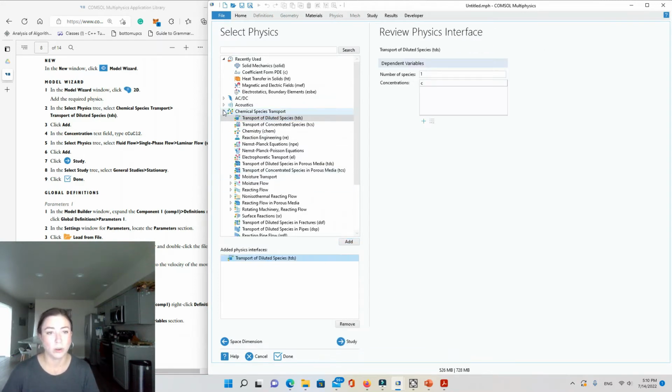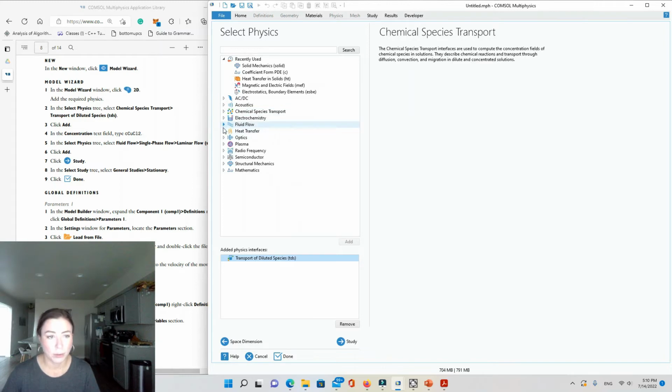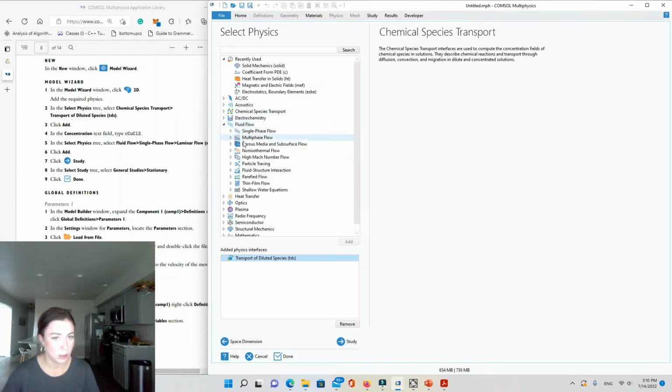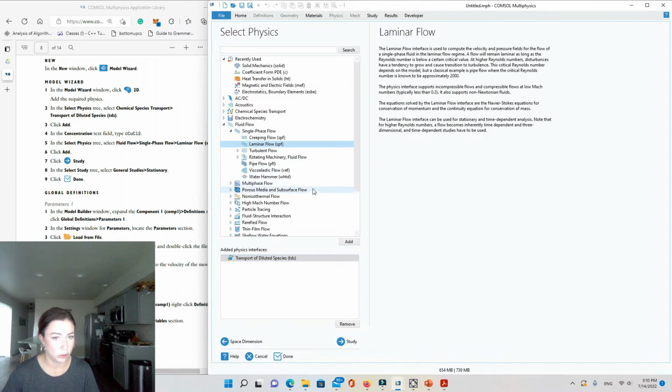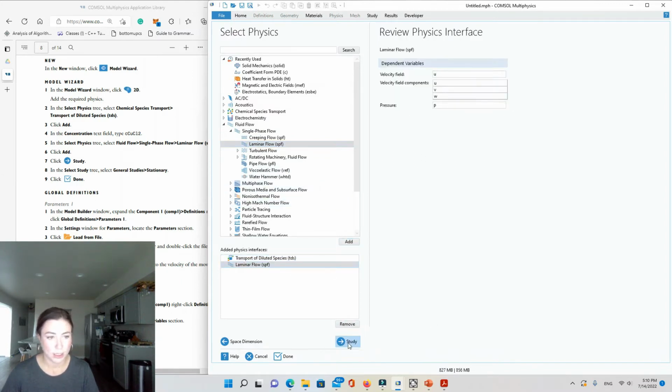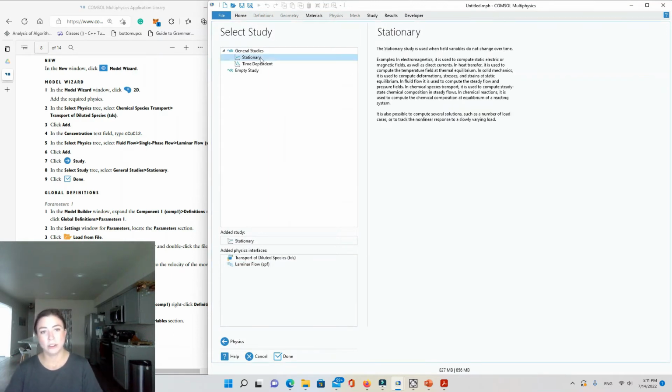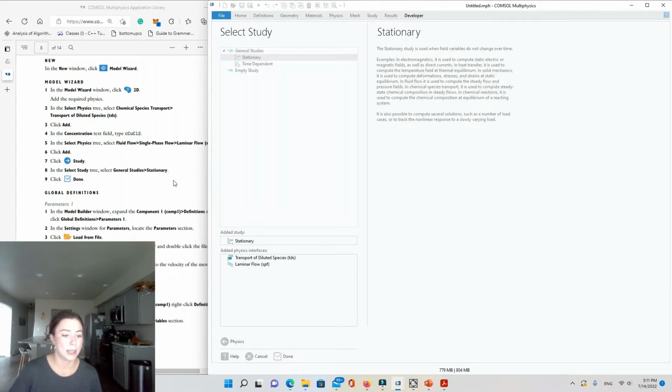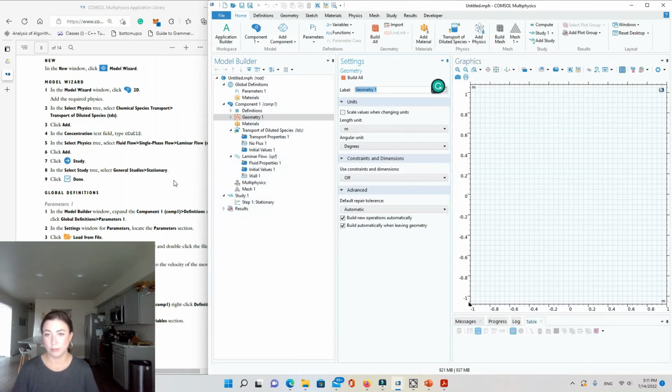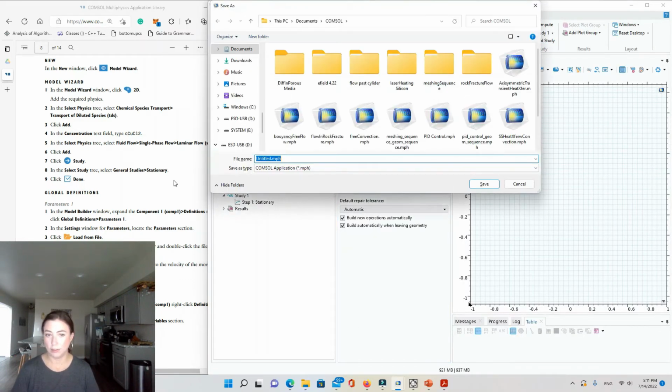And then we're also going to go under fluid flow, single phase flow, and choose laminar flow, and also click add, and then study. We're going to do a stationary study here, and click done. So let me save this as chemical etching.